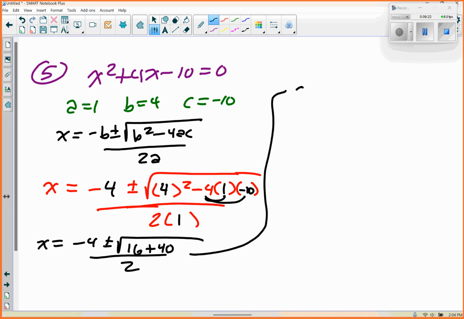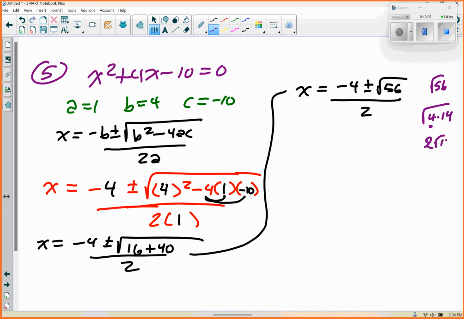And we'll bring this up here to get a little bit more room. X equals -4 plus or minus root 56 because 16 and 40 add up to that. And then I need to take the root 56 and kind of break it down. Which one of these numbers seems to work? What do you think? 4 and 14. Very good. 9 won't work because it was 54 that would work. All right, square root of 4 is 2, so I get 2 root 14. That 2 root 14 is replacing that. Negative 4 plus or minus 2 root 14 over 2.